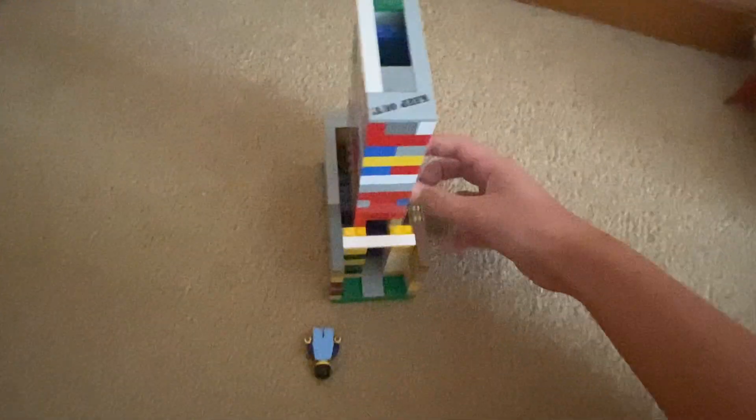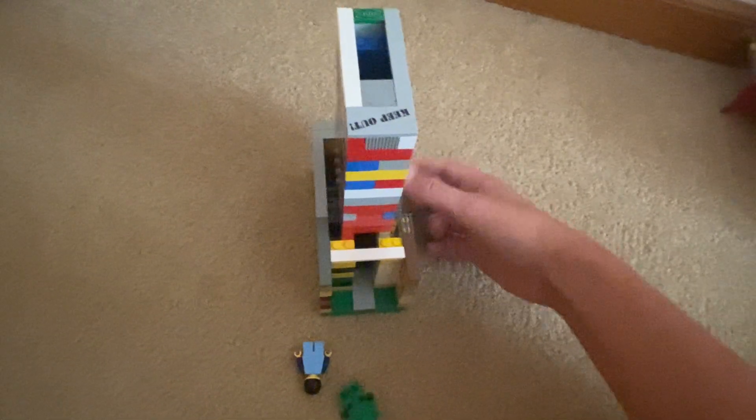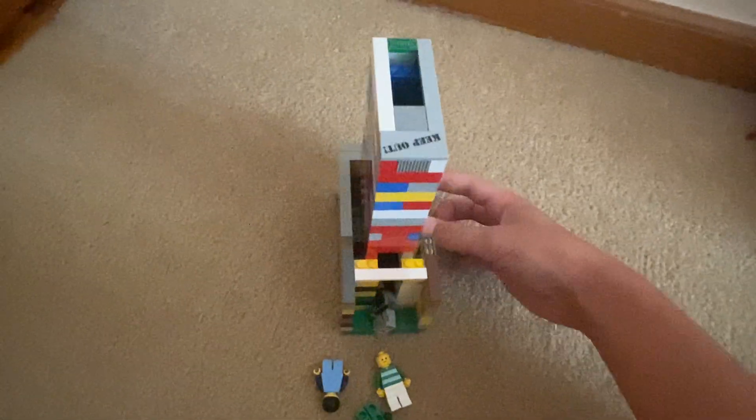Now we're going to do three. I just keep messing up with the orientation of the tile — that's just something I've got to keep in mind. One, two, three. All right, ready? One, two, three. So that one — the lucky winner got two at the same time. Not ideal, but that's all right.